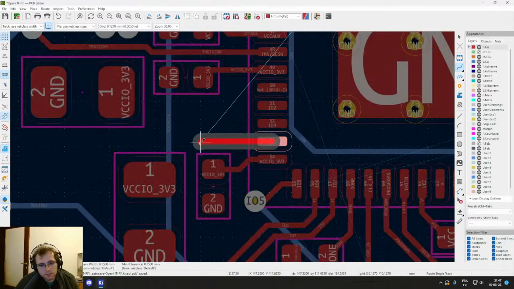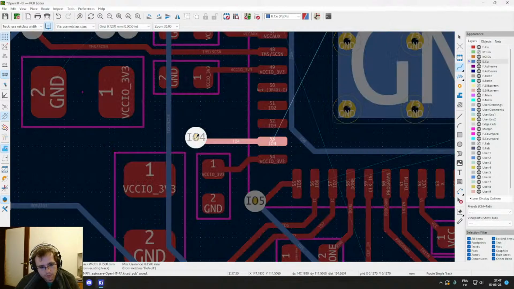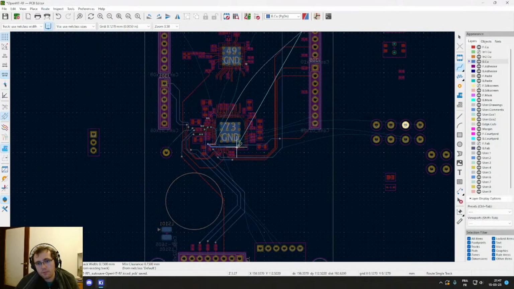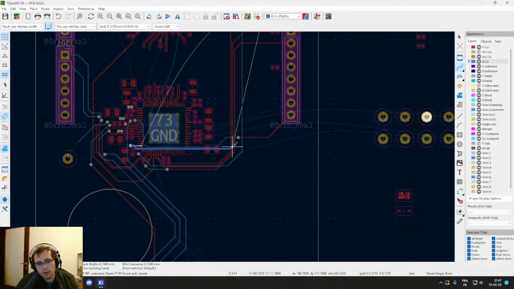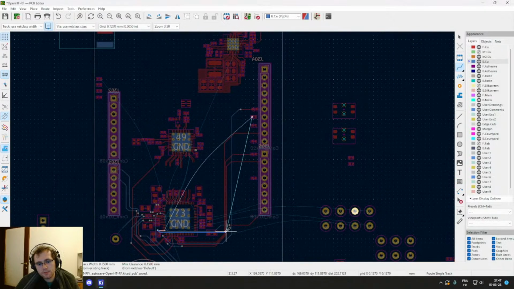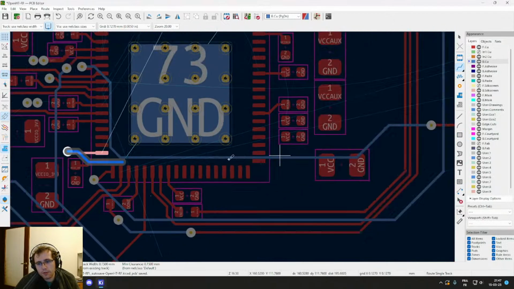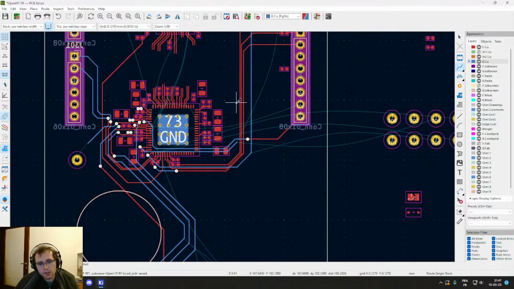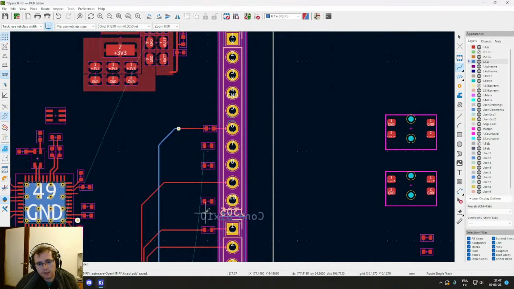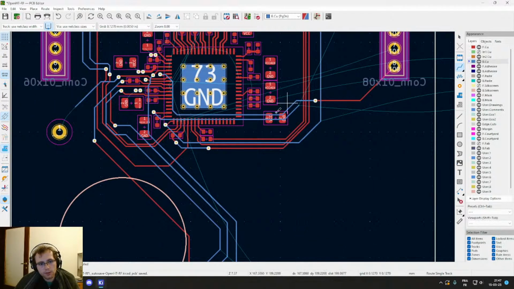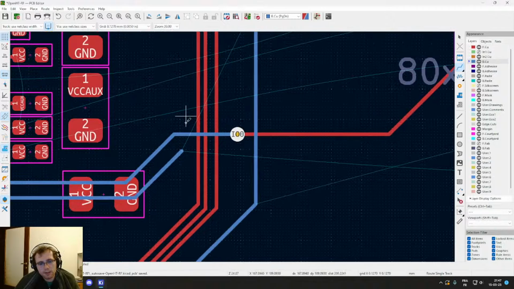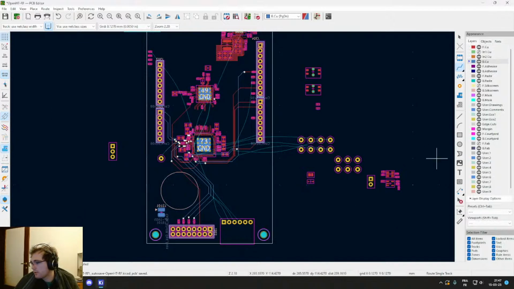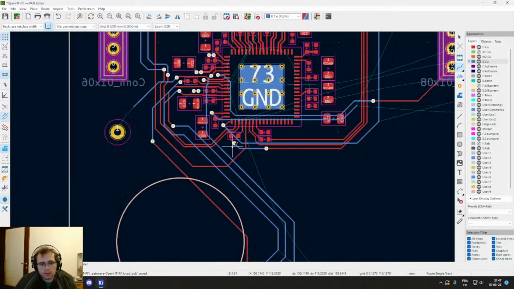So now, okay, so this is going to be a problem. We are going to route them until about here, and then we have to reorder them so that the one which is on this side can get on that side, so that we avoid crossing all of them. It's annoying otherwise.